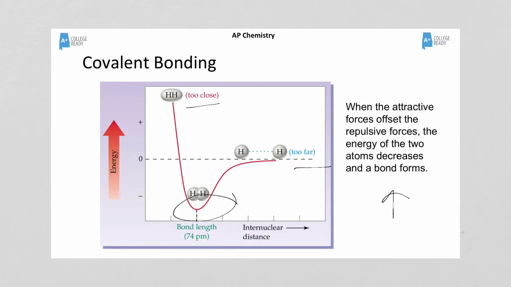And again, when we say attractive forces, we're talking about protons on one atom being attracted to electrons on the other, and protons on the other atom, it's going both ways, but then like charges always repel. So that's what that's referring to. So whatever distance where those repulsive forces are minimized and the attractive forces are maximized, whatever that distance is, we call bond length. And this number would be negative since it's releasing energy, but that's the bond energy.